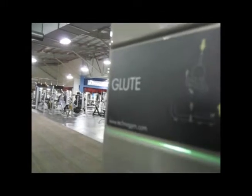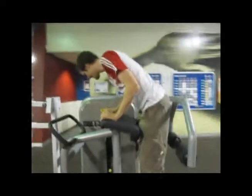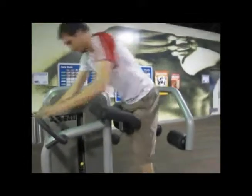Okay, so here we have another classic gym machine called the glute. Which glute we're gonna work, we don't know. But again, I don't have to say it, the glutes are meant to be a stabilizer and a prime mover. They're meant to work with everything else, they're not meant to be isolated. There's a million better ways to tone your glutes than the glute machine. I haven't used it yet, but I'm sure that I'm right. Okay, let's give it a shot.